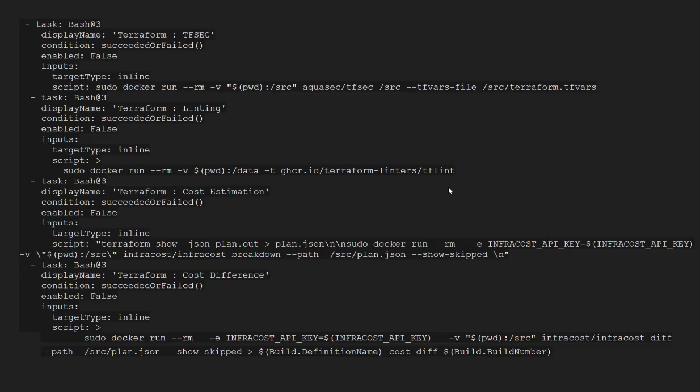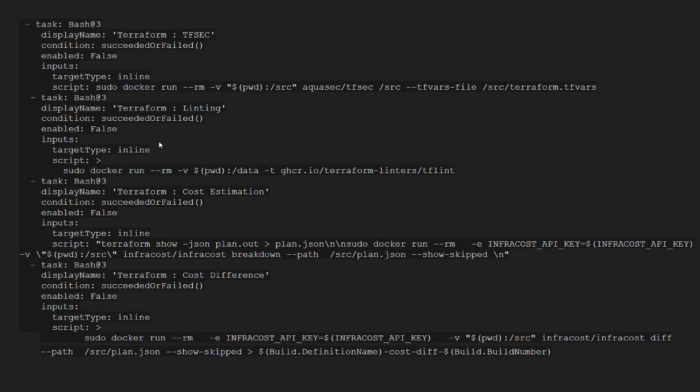So here are the steps. We have to mention this step in our Terraform Azure pipeline. After that, we add the Terraform tfsec step and run the command. It will generate the required file.